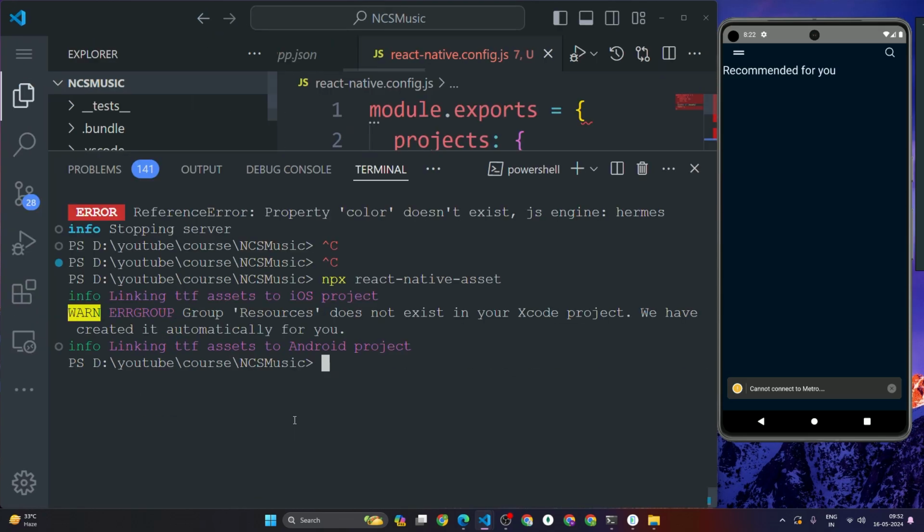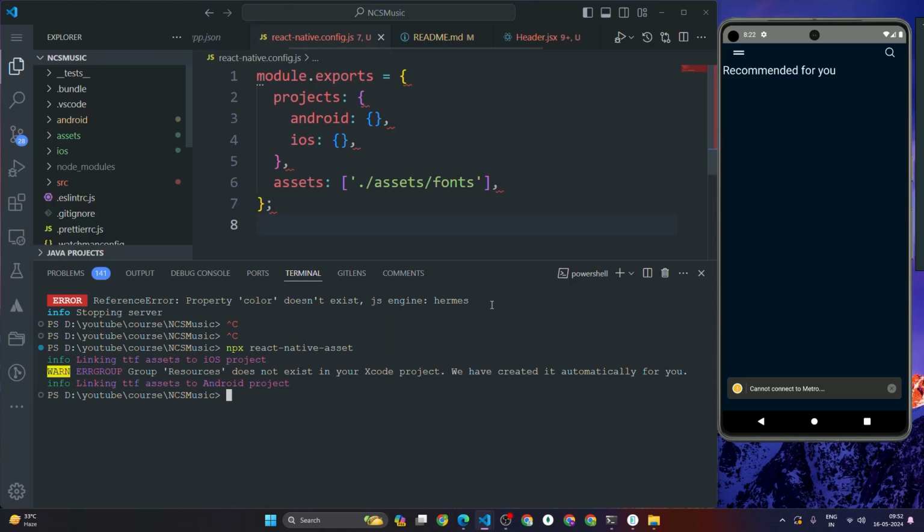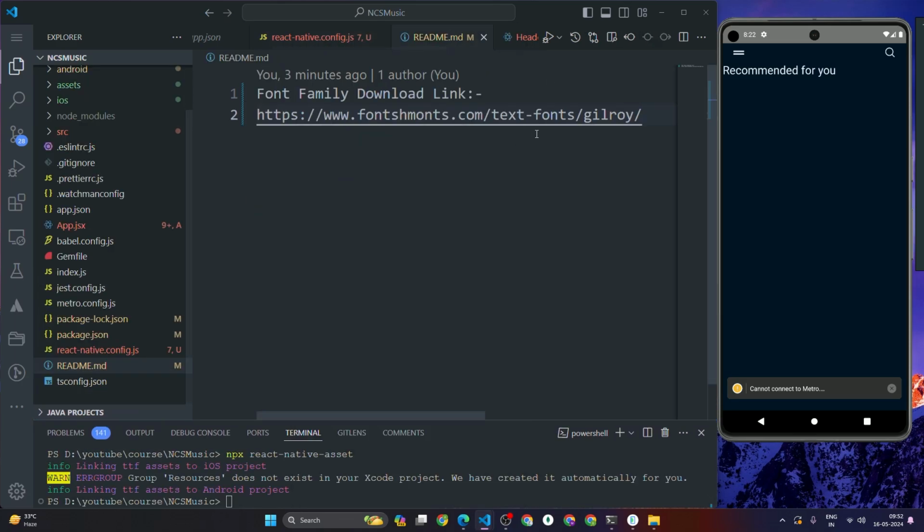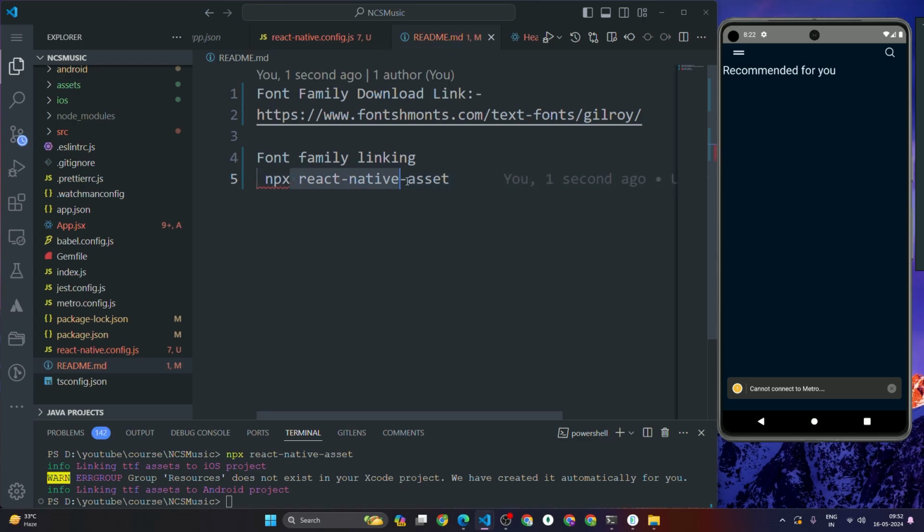So make sure to run this command, npx react-native-asset. I will also provide this command in the readme.md file, so you can check it out. Let me paste this command under font family linking. This is the command to link the fonts.